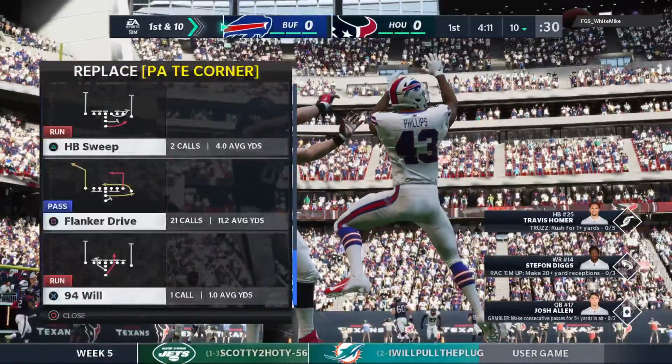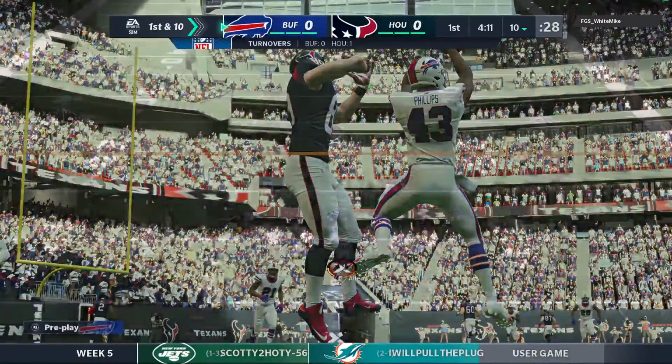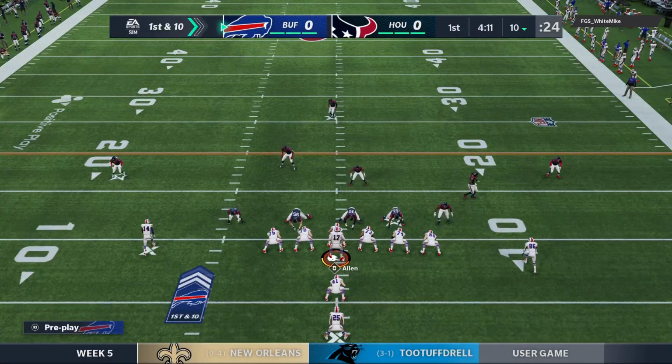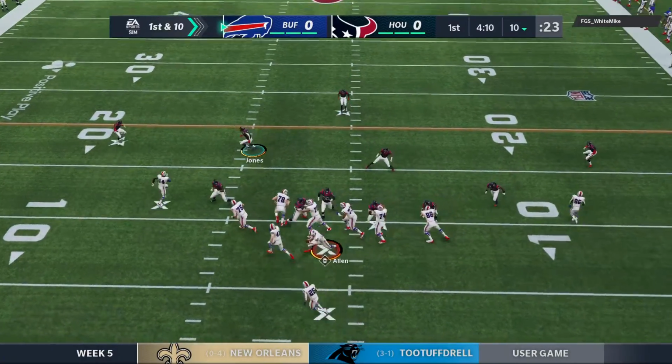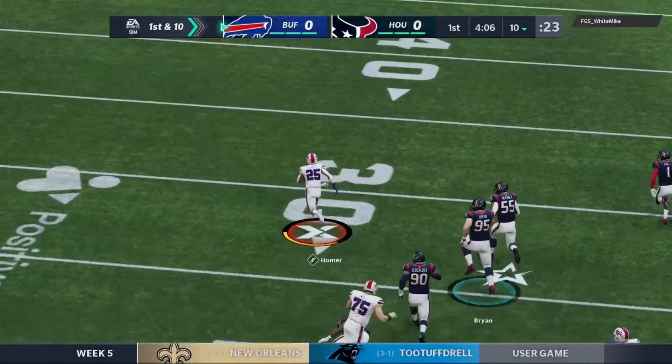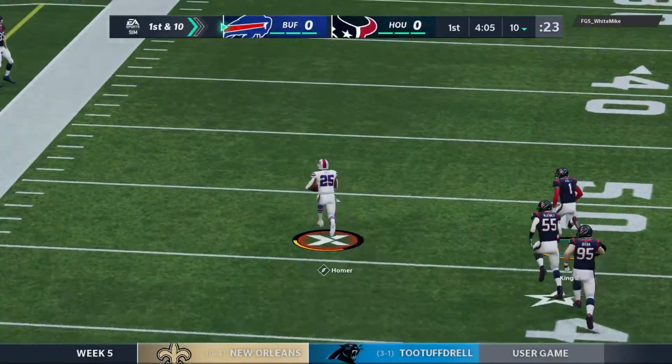Now we know why their offensive staff spent the entire week awake trying to prepare for this one, because you can't totally shy away from throwing the football, but at the same time you're looking at them and going, where are the weaknesses? How are we going to move it? One of the top defenses in the NFL for a reason.